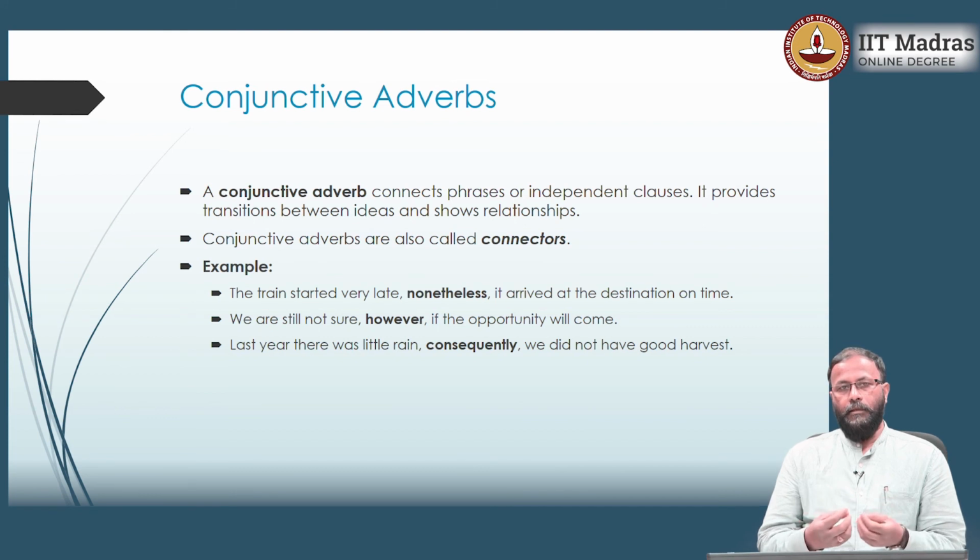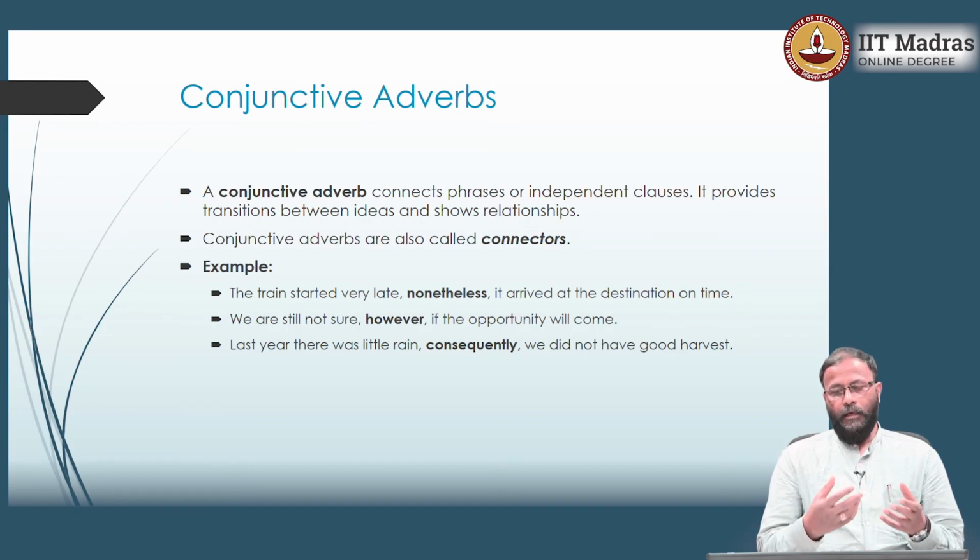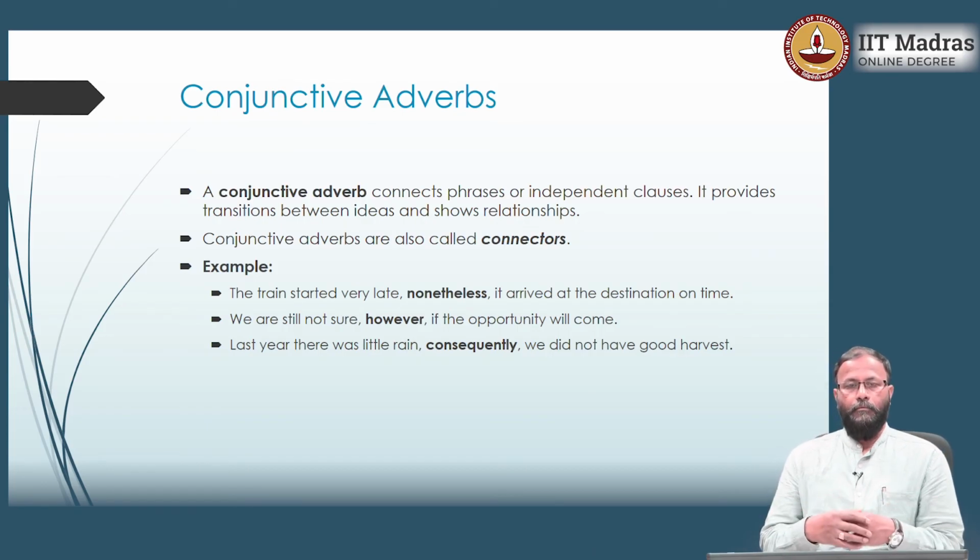So at the level of idea and at the level of structure as well, if you see, the train started very late, full stop. It's a full sentence alone, an independent sentence. If I say the train arrived at the destination on time, again a full sentence, a complete sentence, and absolutely no connector required. But when we put these two sentences together, we need to have a connector which connects them, like coordinate conjunctions like and we use in English. So, for example, I reached home and I changed my clothes, right?